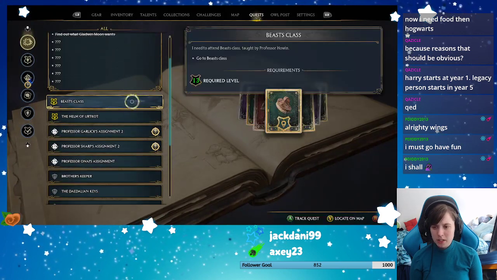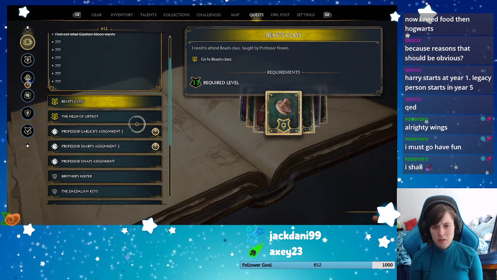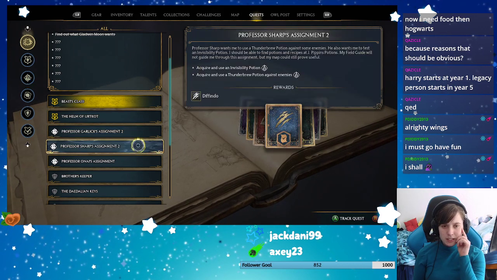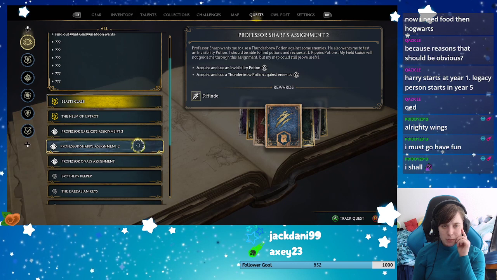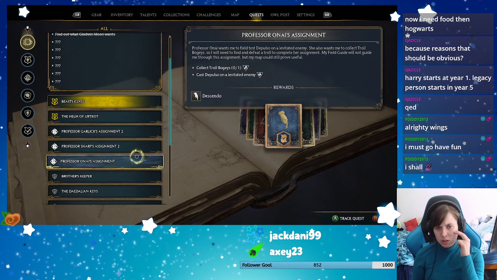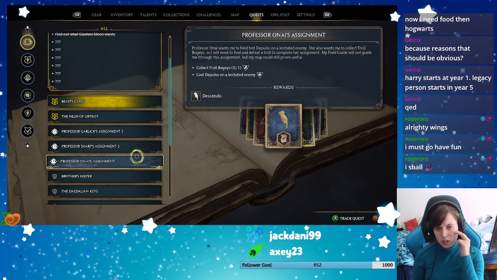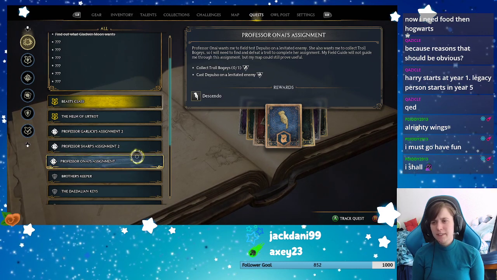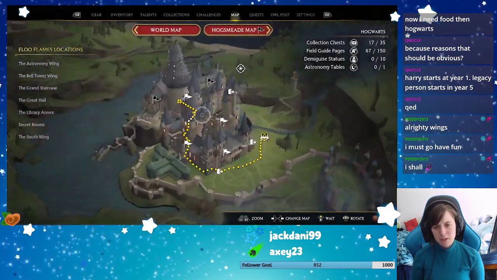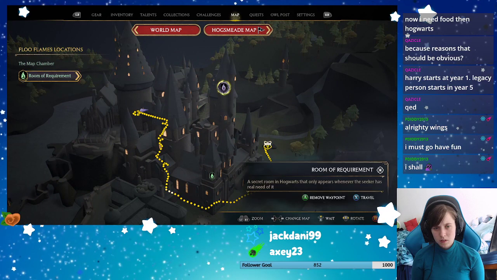Right. All right, next quest. Beast's class. Grow and harvest Fluxweed. Acquire all three combat pens and use them simultaneously. Acquire an invisible ability potion. Acquire and use a Thunderbrew potion. I think I do have those two. And then I have to figure out how to find a troll. God, I don't even know where I'd look for a troll. I could always just fly around in the environment until I find out. Or at least continue with the storyline.